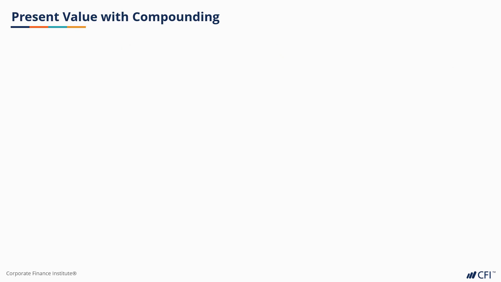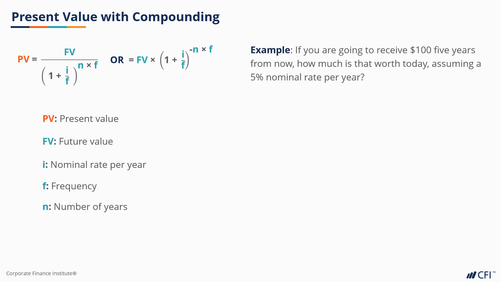Rearranging so that we can solve for present value, we get the formula PV = FV/(1 + i/F)^(N×F), or rearranging further, PV = FV × (1 + i/F)^(-N×F). So now we work backwards. If you have a choice of receiving $100 in 5 years' time and the nominal rate of interest is 5%, how much is that equal to today? As you can see with our calculation, the PV in this case is $78.35. This should be consistent with our understanding of the time value of money, which implies that PV should be less than the FV.